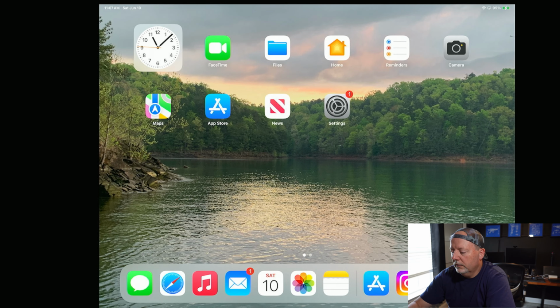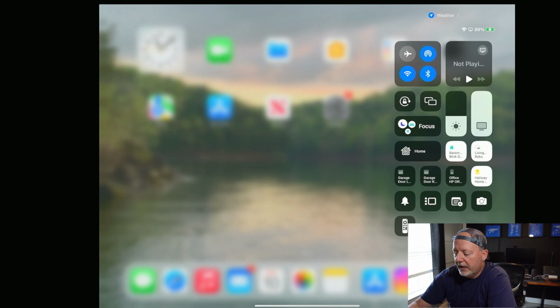Control Center. Not much changes there. There are some Stage Manager changes that we'll go through in the next video. One of my next videos is going to be the 5 things I like about it, because there are some things that I really like about iPadOS.